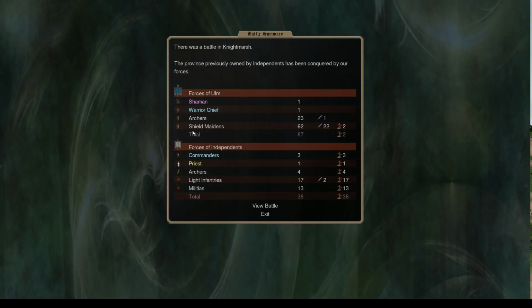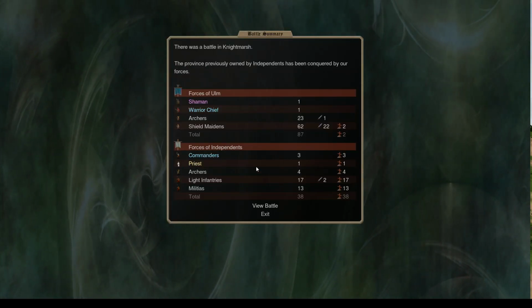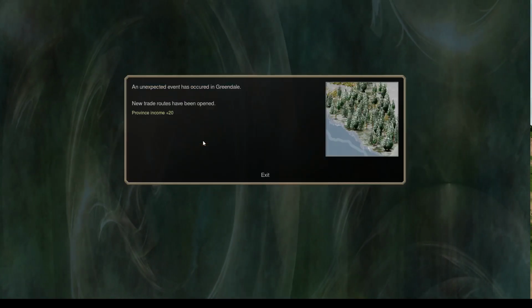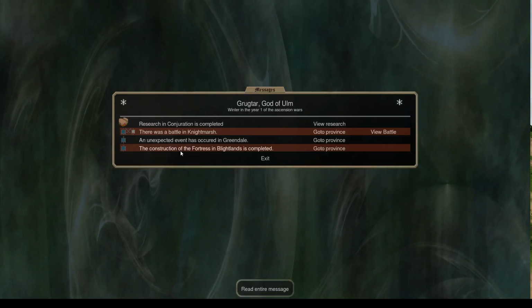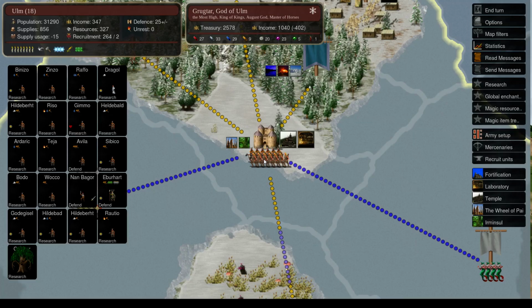How'd we do here? We lost 2 shield maidens. That's fine. Wiped out all the independents, as expected. An unexpected event in Greendale. New trade routes have been opened. Man, we're big on trade routes, apparently. Construction of the fortress in the Blightlands is complete, and our snow is starting to take over.